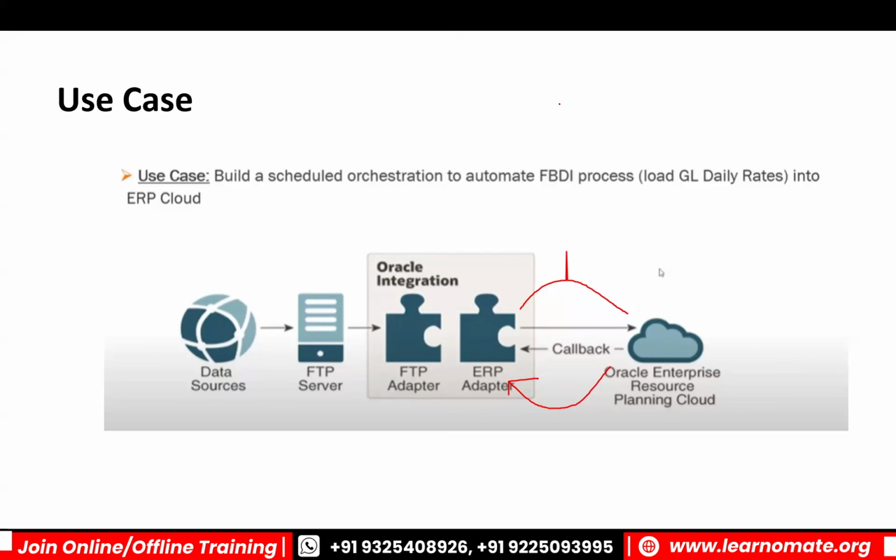Suppose you got some project in which supply chain management is there. Then you have to interact with the supply chain management. When it is human capital management, you need to interact with human capital management. When it is finance, you need to connect with the finance system. So as an OIC developer, no need to worry about what your target system is, because the functional team members will explain how the data will go and what files they will require.